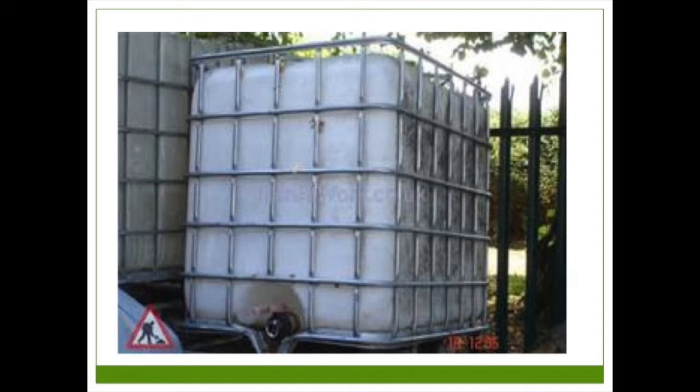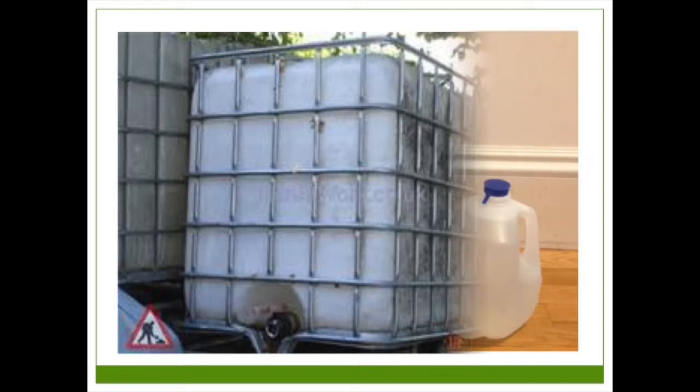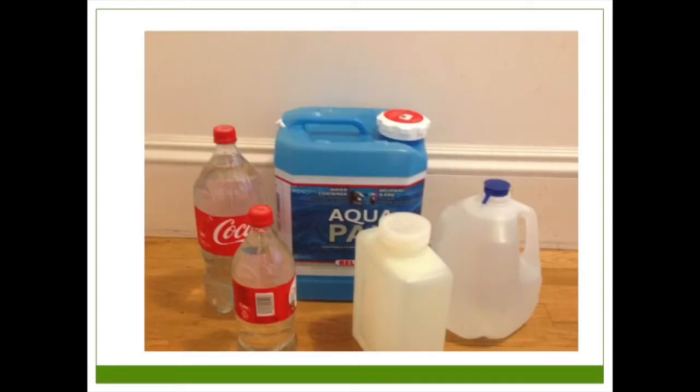So if we run out of our stored water, we're going to need to gather water from someplace and make it drinkable. I'm going to talk about water purification in a future video, but now I'm going to focus on some possible sources of additional water for urban preppers. The good news is that finding additional sources of water doesn't require any space in your apartment and usually doesn't require any specific gear. But it is important to think ahead, do some research, and in some cases practice or try things out.